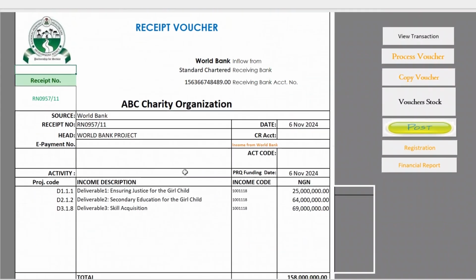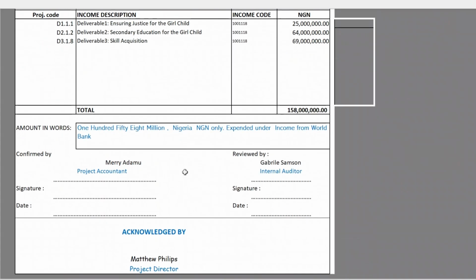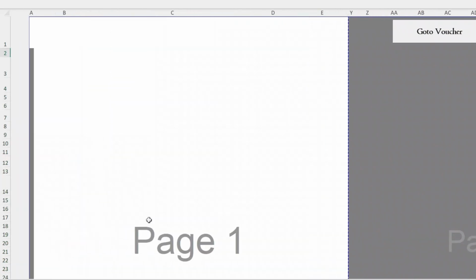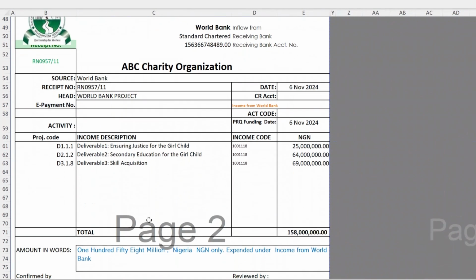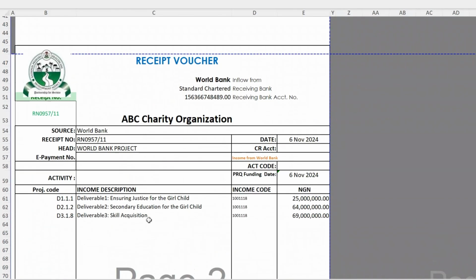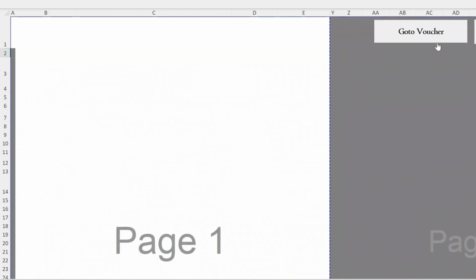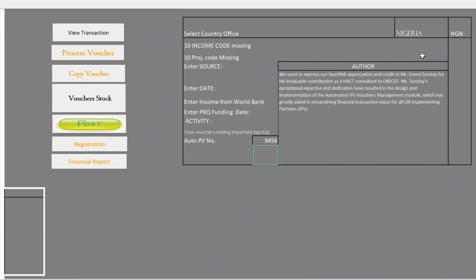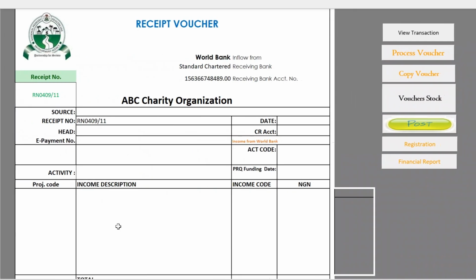So if you come back here, this is not ready for posting. But you want to keep a store of this invoice, right? So this receive voucher, all you need to do is to say copy voucher, to copy the voucher. That's copied it. If you want to view the voucher copied, you come over here and then you see this, right? This is a voucher that has just been copied. All right, so you go back to your voucher and then you process voucher. It will process, that's processed, and it has left one for you, right? An empty one for you to redo.